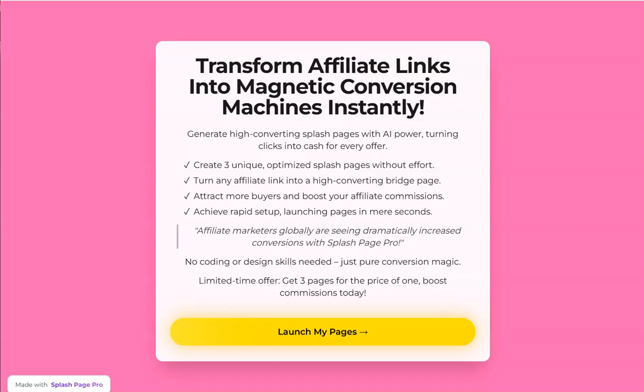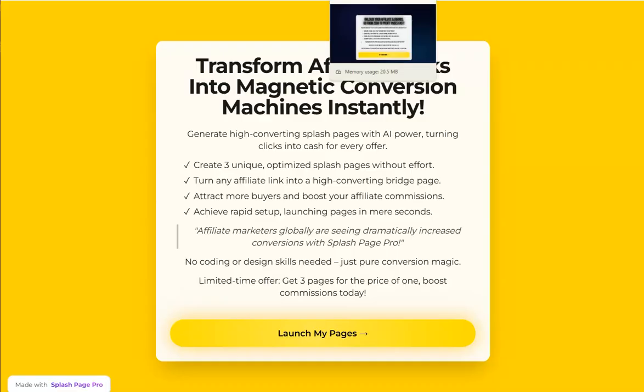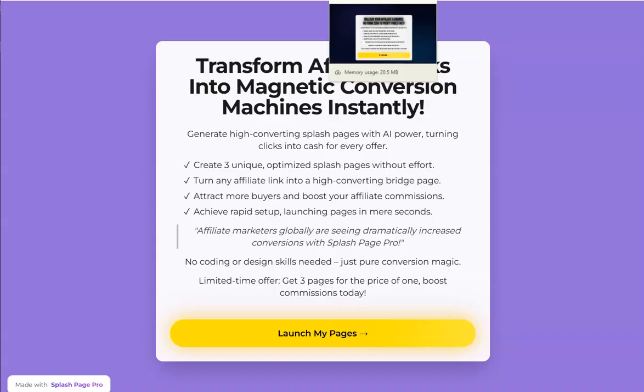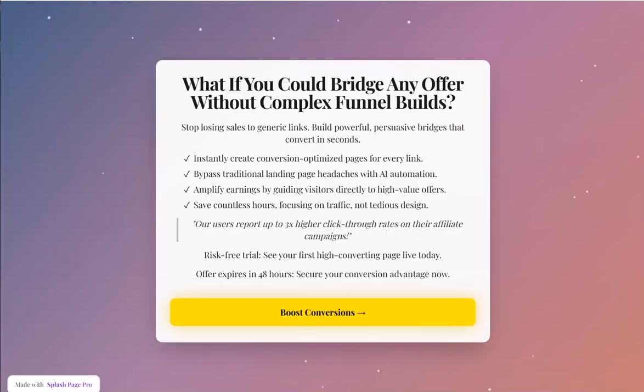Now, let me show you some of the pages that I created. The one you're looking at right now was created through AI, and it's a splash page promoting Splash Page Pro. Here's another one that it created using the system, because once you put your link in, you're going to be able to create 3 versions of the affiliate program that you're promoting.